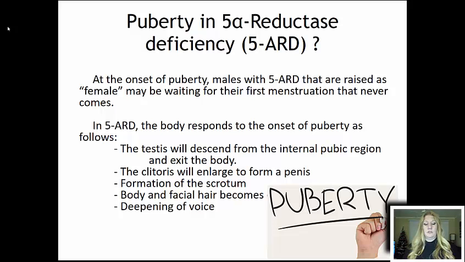Also, what looks to be the clitoris in the genital area of 5-ARD people will enlarge to form something that looks more like a penis. And then you'll have the formation of a scrotum as well that probably was not there before or was very underdeveloped and perhaps unrecognizable. Also, body and facial hair become evident, and you'll notice a deepening of the voice.